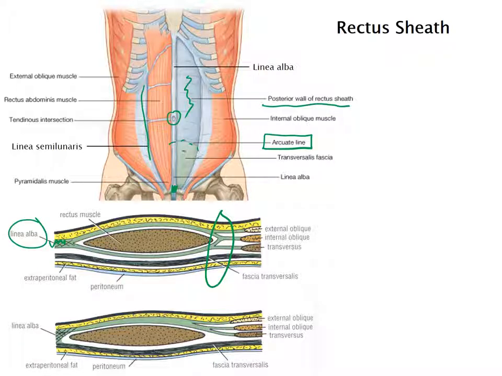The transversalis fascia, which is shown here in mint green, is a fascial plane that separates the muscles of the abdominal wall from the parietal peritoneum, which lines the abdominal cavity. Within the extraperitoneal space between the transversalis fascia, shown here, and the peritoneum, shown here, lives a layer of fat. We'll call this layer the extraperitoneal fat. While you will be able to appreciate the transversalis fascia in your cadavers, it will likely be very difficult to appreciate the extraperitoneal fat layer.